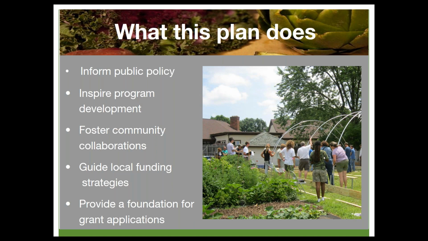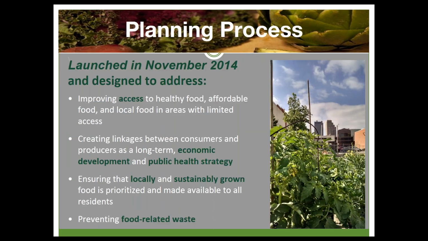And there have already been a number of grant applications that have started to address the actual actions in this plan. So we've been very fortunate to have that happen. As I mentioned, it was launched in November 2014 and designed to address improving access to healthy food, affordable food, and local food in areas with limited access, creating linkages between consumers and producers as a long-term economic development and public health strategy, ensuring that locally and sustainably grown food is prioritized and made available to all residents, and preventing food-related waste.